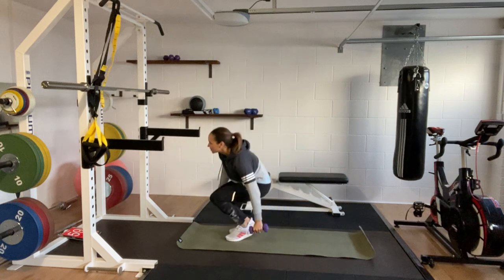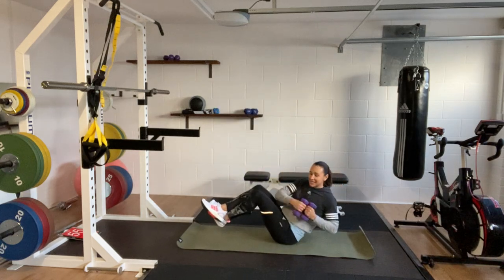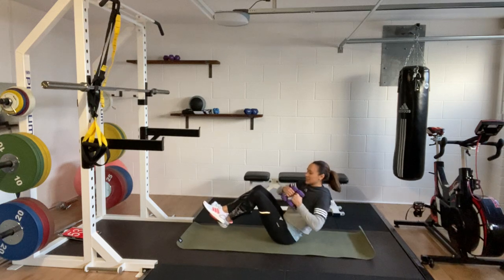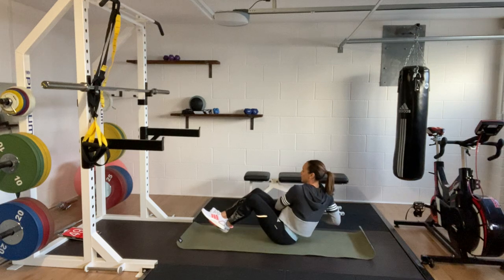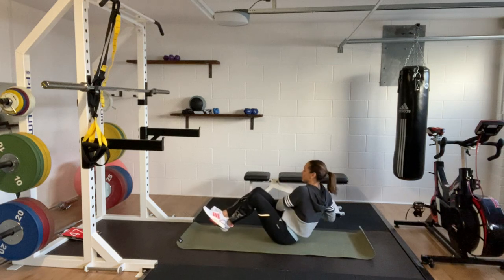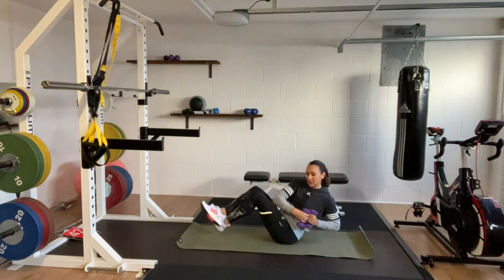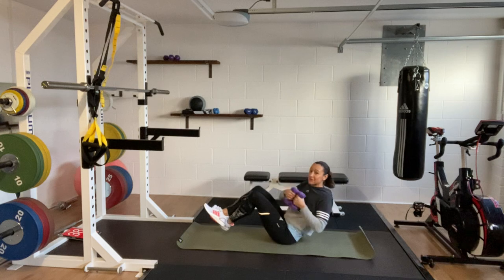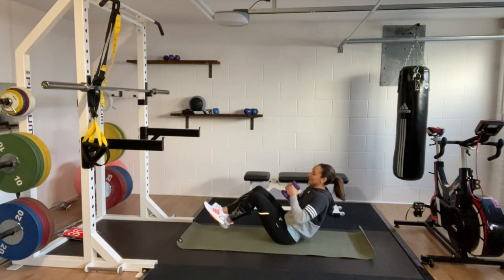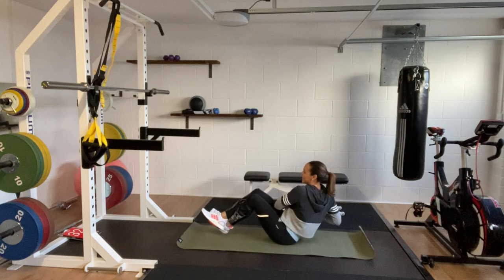Well done. Okay, onto the floor for our Russian twist. 60 seconds. Just taking it from side to side. Really feeling that rotation for your abdominal muscles. That's good. If you want to use both dumbbells, that's fine. If you want to just use one, that's also fine. 30 seconds left.